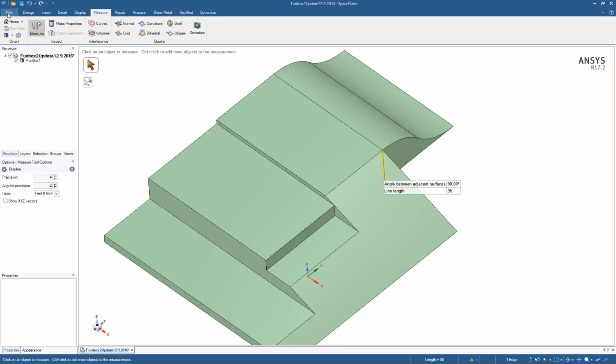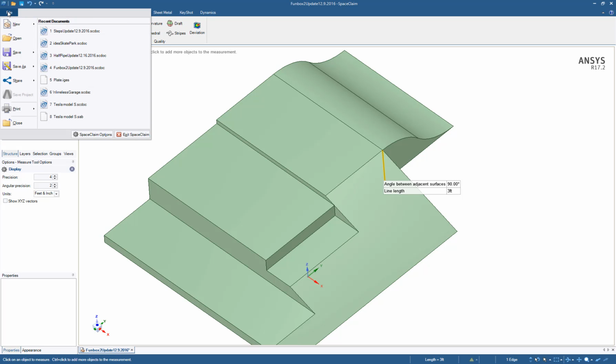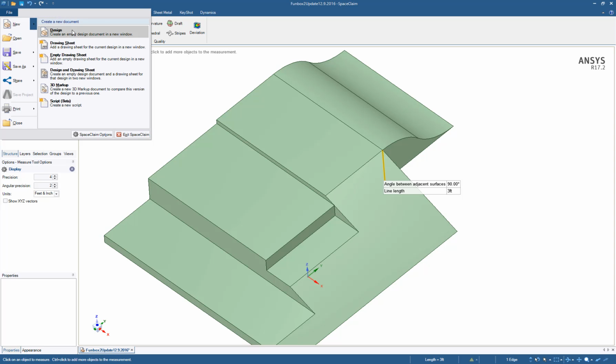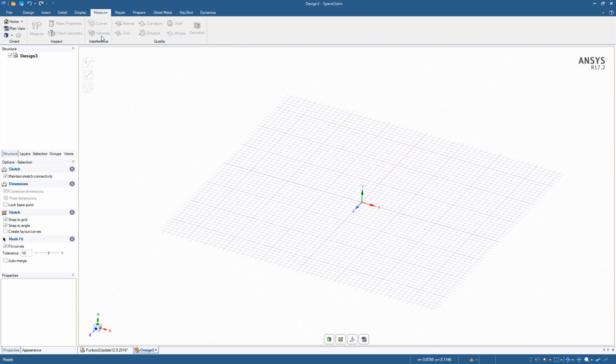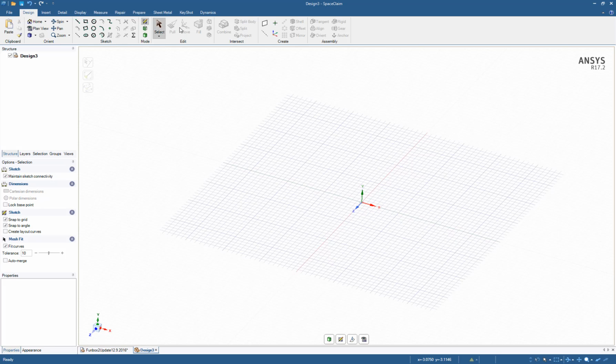Okay, so let's start a new design. Now that we have all of our dimensions figured out, and I went ahead and wrote mine down, I'm going to go to File and select New, and I'll just say Design. To start a design, usually you start from the Design tab, and you're going to see us use a number of functions.